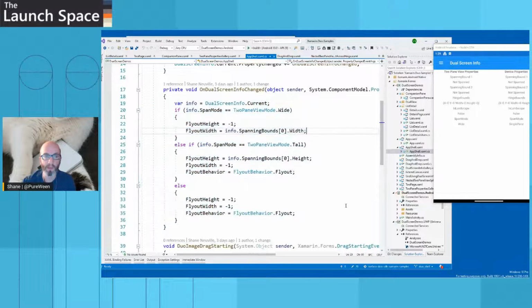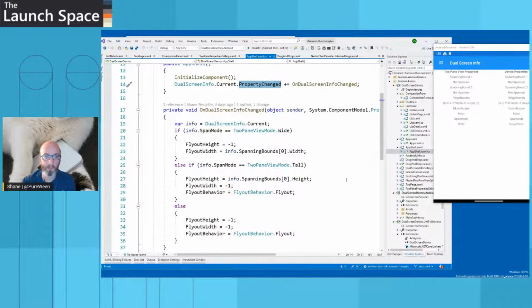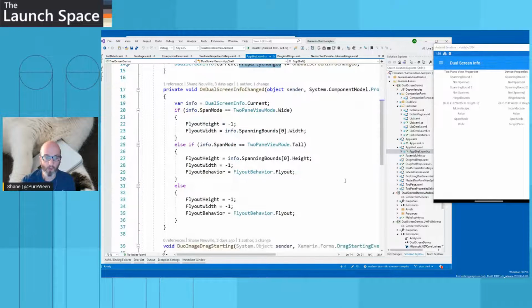So what we have in Xamarin.Forms is this static class, Current, which is basically a window scoped perspective on the state of your application. And then what you can do is watch for these different property changed events to then pivot the way that you want things to react. So what I'm basically doing here is I'm checking the span mode.